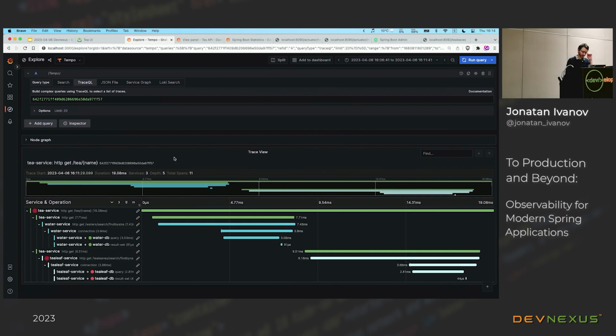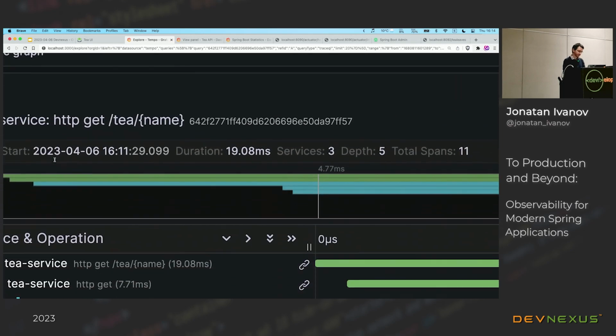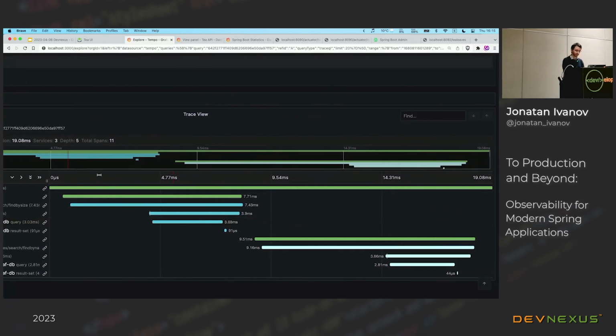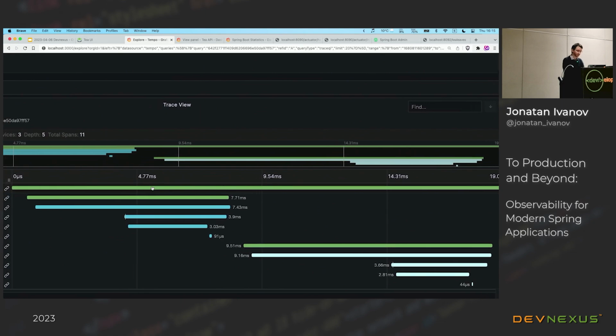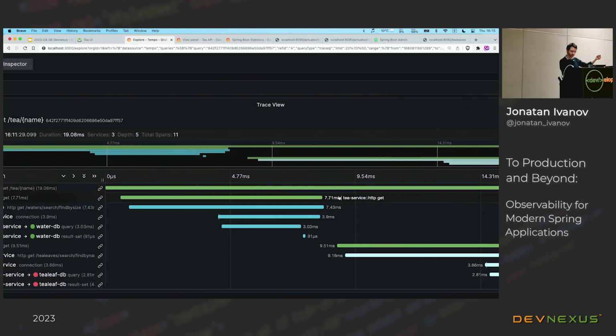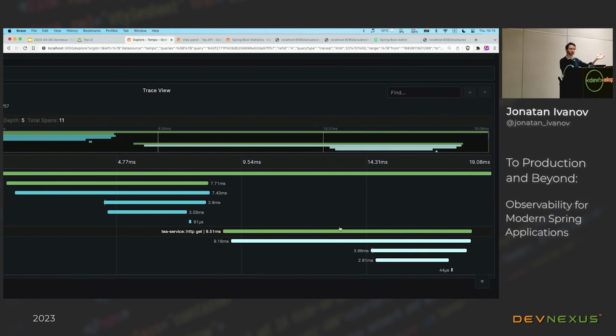There are a bunch of things that you can see here. On the left, this is basically your call stack. These are your spans. These are the basic operations that you are observing. And they are in this tree structure. So you can see this span was caused by that one. And another thing that you can see is a timeline. So you can see, for example, that this span at the top, which is the very, very long line on the top, took 19 milliseconds because this other took 7.71 and this one took 9.51.